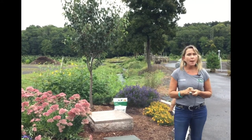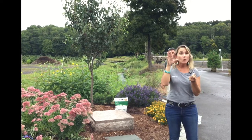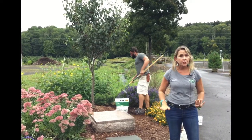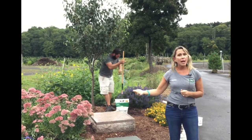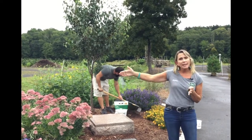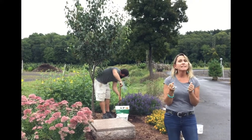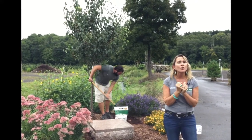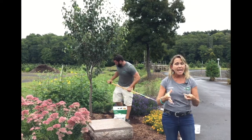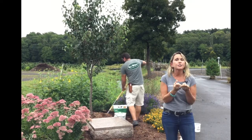People always ask when to fertilize in the fall. You can actually do it even after the leaves have fallen off the tree, but before the ground has frozen. That gives you a long window — all through October into November. The tree will store the fertilizer in the root system, and as soon as it needs it in the spring, it'll draw up all that Tree Tone.